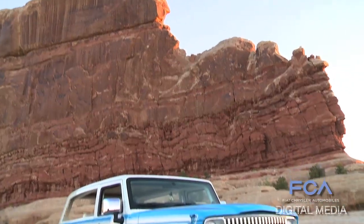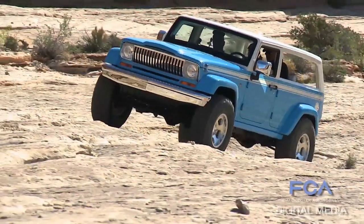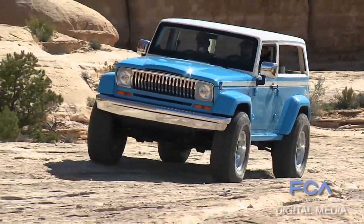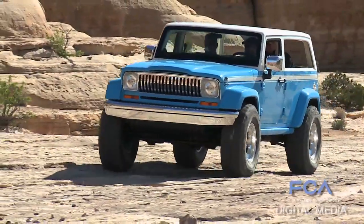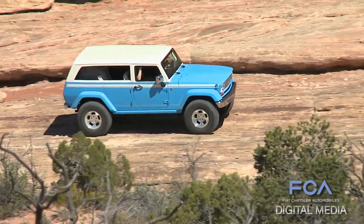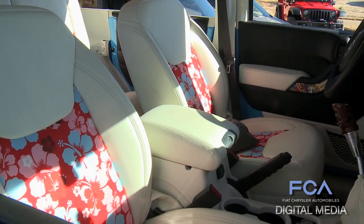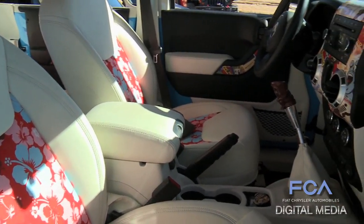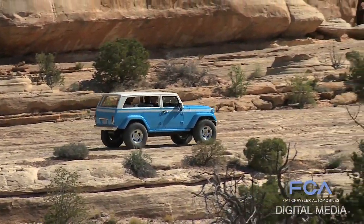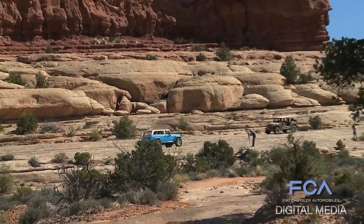The next vehicle up is probably the star of the show — the Chief. The Chief is built out of a Wrangler four-door, but it's made to recall the 1970s SJ full-sized Cherokee two-door. We did that by altering quite a few body panels on it. It's got this sort of surfer theme to it — the interior is done up in this wonderful hibiscus flower and white interior. The exterior is this very bright blue, slotted mags on it, open air to the back, and it's got a great surf theme to it.